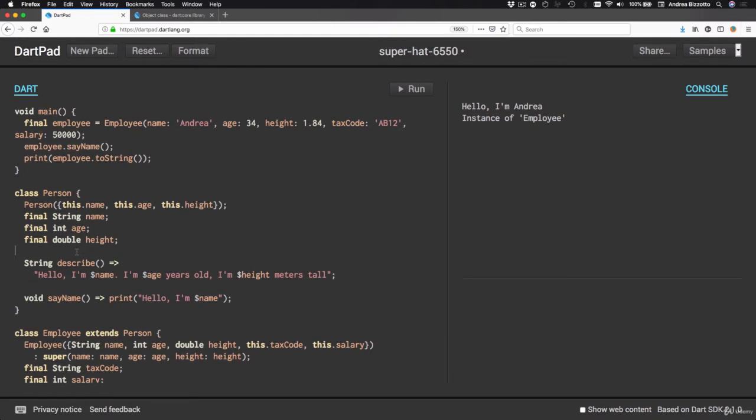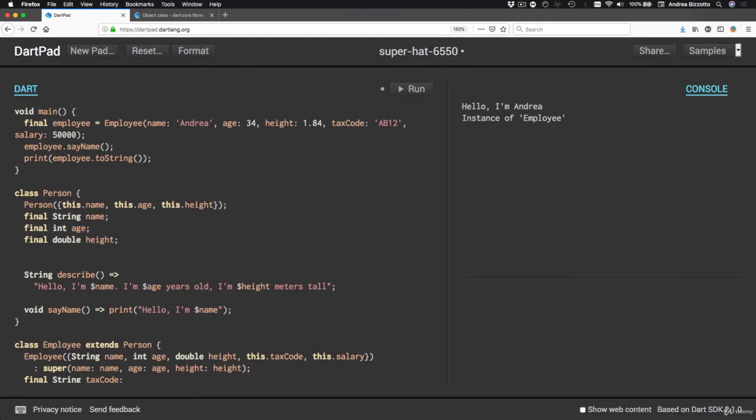So let's do this. In the person class, here I'm going to type in string and then toString with brackets and then arrow operator, and then within single quotes I can type in name colon dollar name with string interpolation, and then comma age colon dollar age, and then height colon dollar height, like this, with a semicolon in the end.